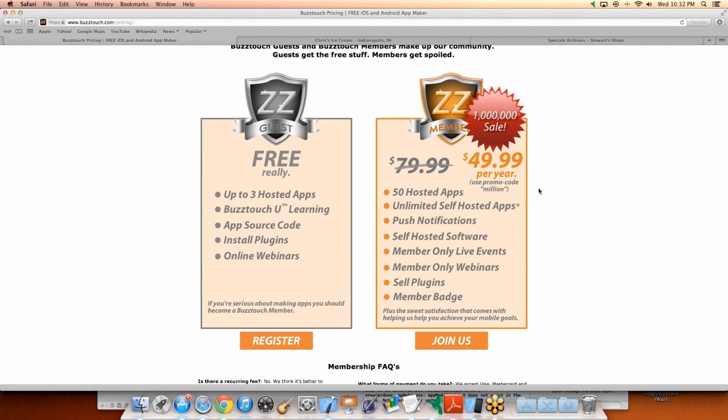Okay, and then the second year and subsequent years, what would be the price? I believe that promo is only for the first year, and then the second year it'll revert back to whatever the market price is, $79.99. I'm not sure on that, Chris. I think that early on we committed that we would keep the same price, whatever you paid, you would get that same price, which is kind of strange because a lot of places have a low price and then the next year they nab you. That happened to me with meetup.com.